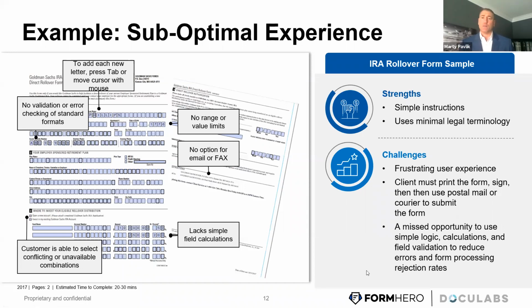However, I can tell you for myself, if I had to fill out a form like this at home, and I have 3 small kids at home right now, taking the time to fill out this form isn't really convenient, having to try to find somewhere to email this to, or God forbid, fax it in. It just doesn't have the convenience characteristics that a digital form has. You also have to do some research. As you can tell, there's no email or fax option on this form. And you'd even have to do your own calculations. Since everything's pretty much automated nowadays, that could be a challenge for some of us.